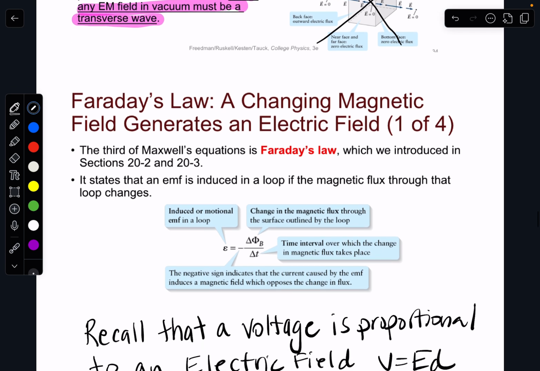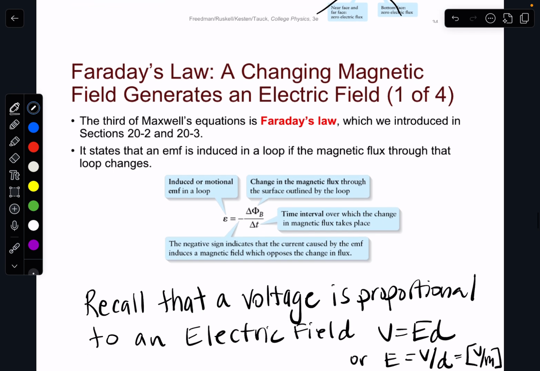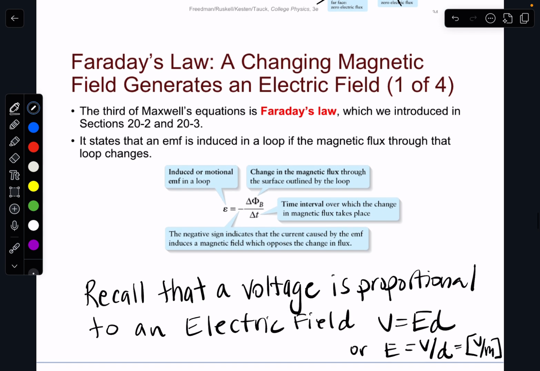So now let's look at the third Gauss's law. Before we get to it, we have to modify what we know. Let's look at Faraday's law. It should still be fresh in your head. A voltage or an EMF is generated when a magnetic flux changes with time. So we need to express this voltage in terms of an electric field, because Maxwell's equations describe electric fields and magnetic fields. So we can turn this voltage into an electric field.